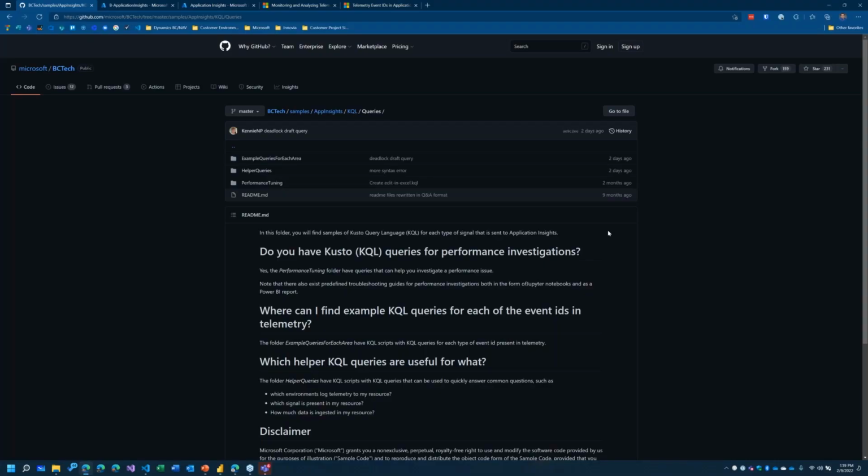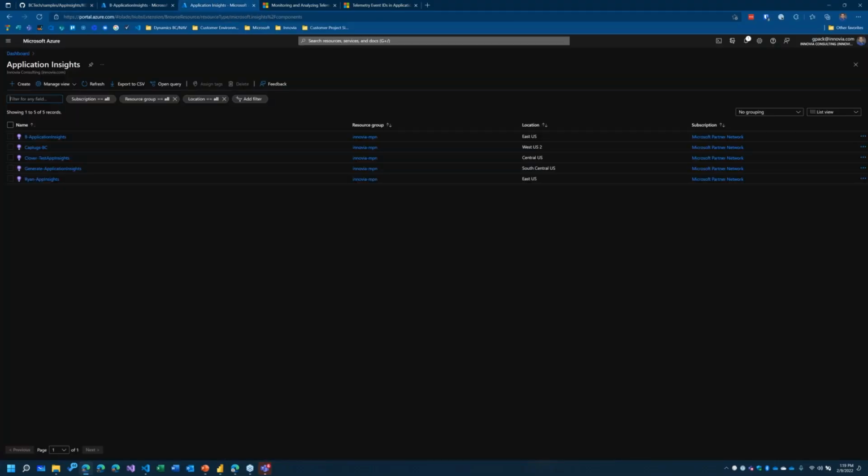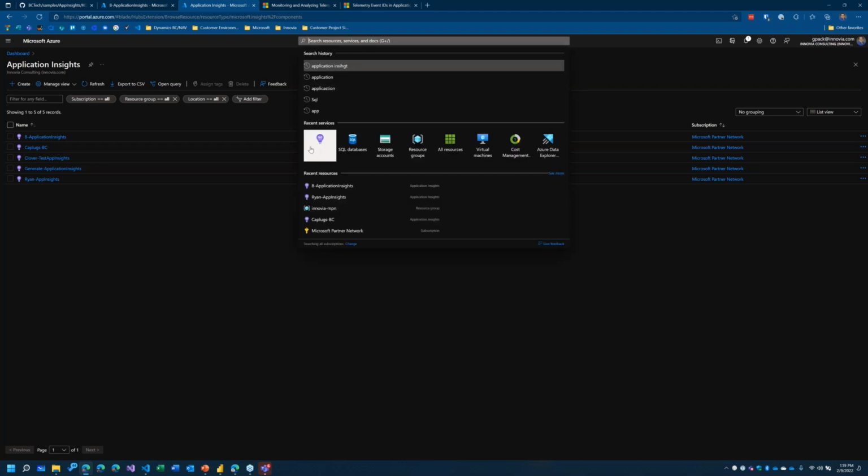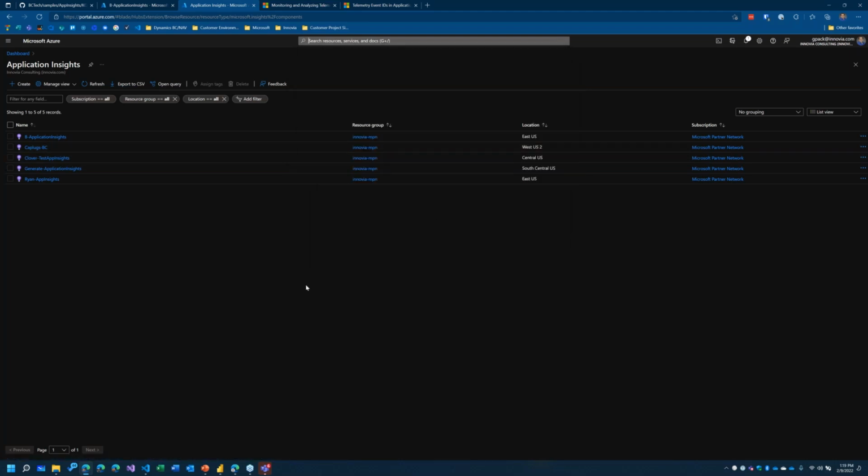So let's go ahead and jump into Application Insights. I'm popping into my Azure environment, portal.azure.com. If you don't have a subscription, you have to create an Azure subscription. If your company already has one, you just need to be authorized to create resources in an Azure subscription. But creating an Application Insights environment is fairly easy. From your Azure portal, you can just look for the Application Insights resource or service. It'll bring you to the page that you're seeing right now.